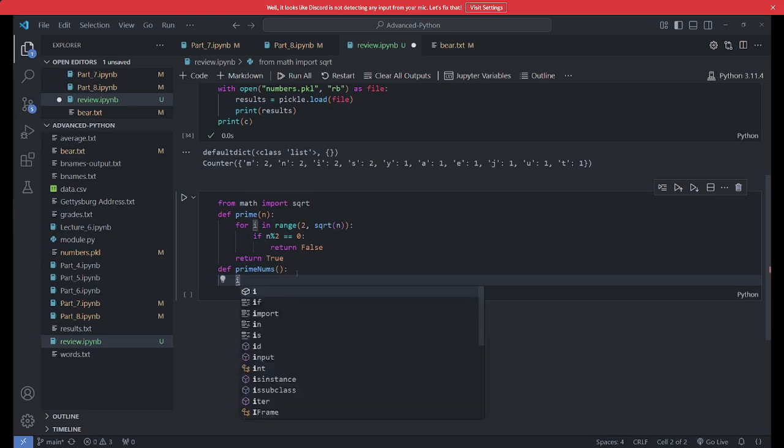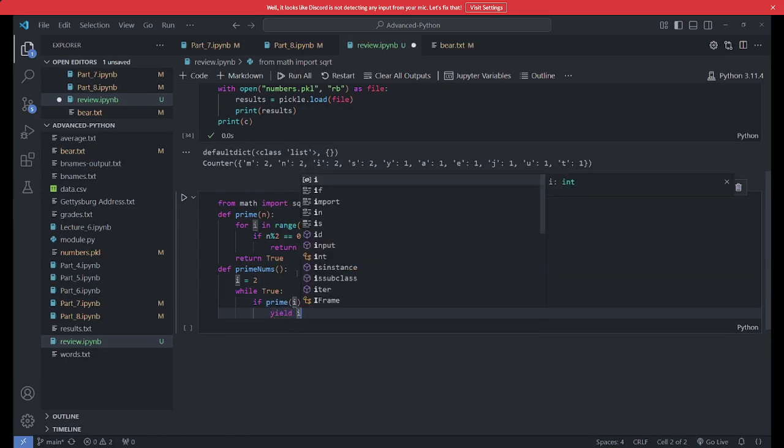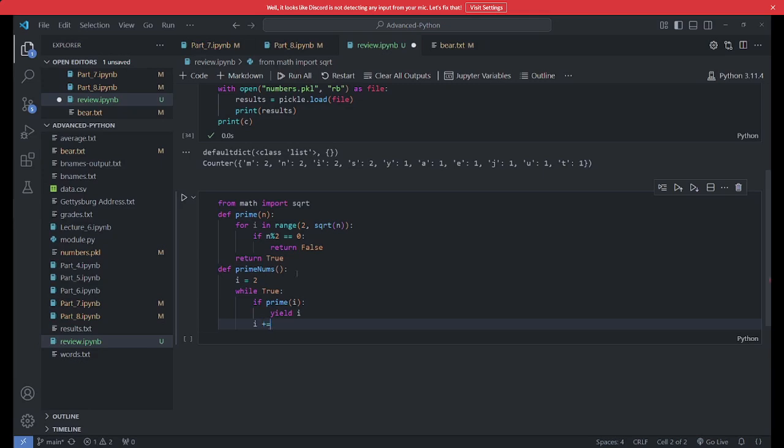So we can start at, I guess, 2, and we could say while true, if the current number is prime, then we yield i, and then i plus equals 1. So we go forward by 1, and this should work, right?